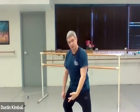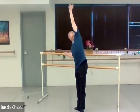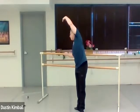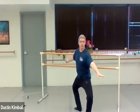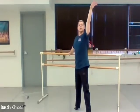Three, four, rise. Length, squeeze that first. Two, three, four. To the ball. Recover. Tendu second. Down. Two, three, four. Back to the legs.